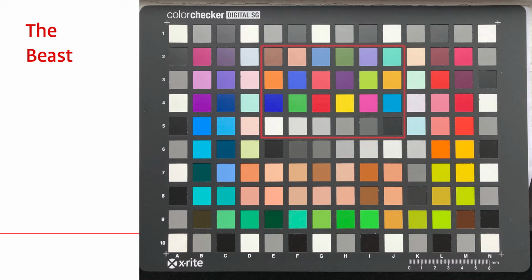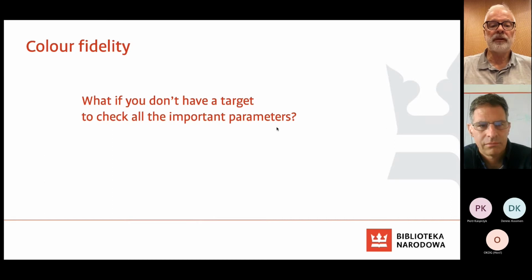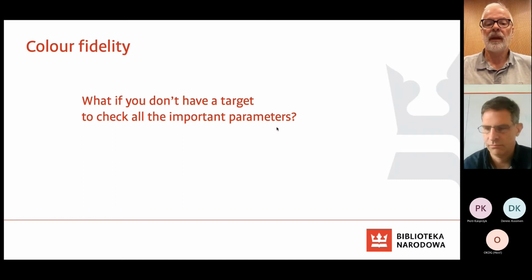It is possible to test it with some tools that are freely available or not freely available, but anyway, all those spots can be measured, and on the basis of that, you can make sure that the picture you're taking is correct. There is one issue: what to do if you don't have a target to check all those parameters. What to do if you cannot afford such a target, because it costs something like 400 euro probably.